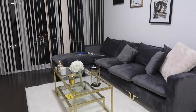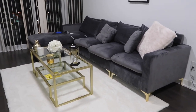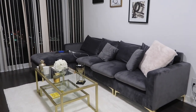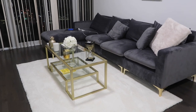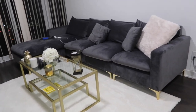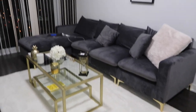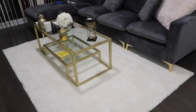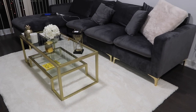It's crazy. It's funny because I knew the kind of rug I wanted all along, but I kept looking at so many different designs. I was gonna do an all black cowhide rug, and then I was gonna do a multicolored rug. I went to HomeSense last week. The rug with the black and the gold and the cream and the gray would have been perfect as well, but I just love a white or cream or ivory rug.